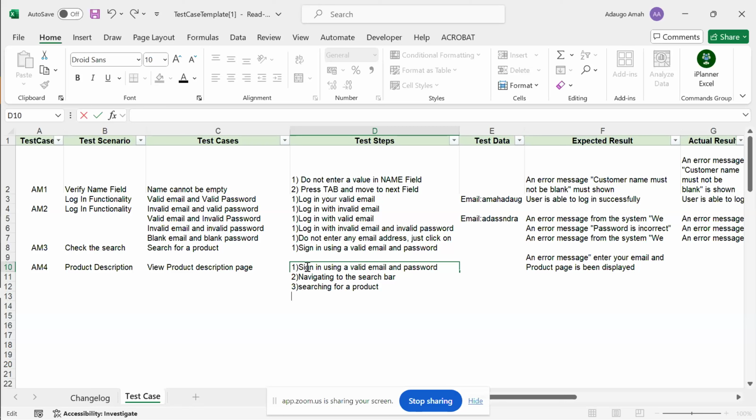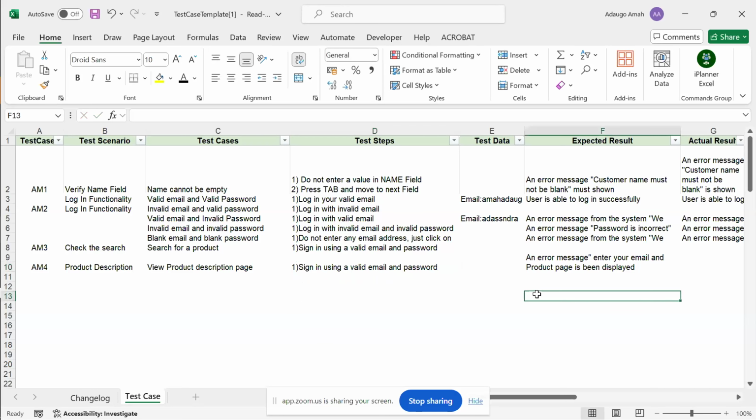Then the next thing is to view the product. So the expected result is that you're able to fully view the product description.